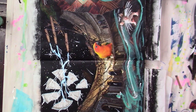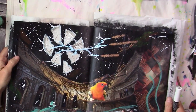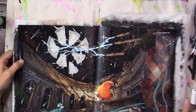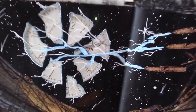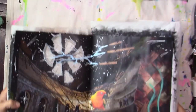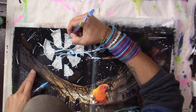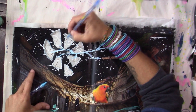Okay, I should see what it looks like from this direction now. Maybe. I mean, oh, so noisy. Let me do that. See what I did there? I think I'll come alongside the blue. I'll do it with the darker one, maybe. Come alongside the white with some blue, because I could add some purple too.